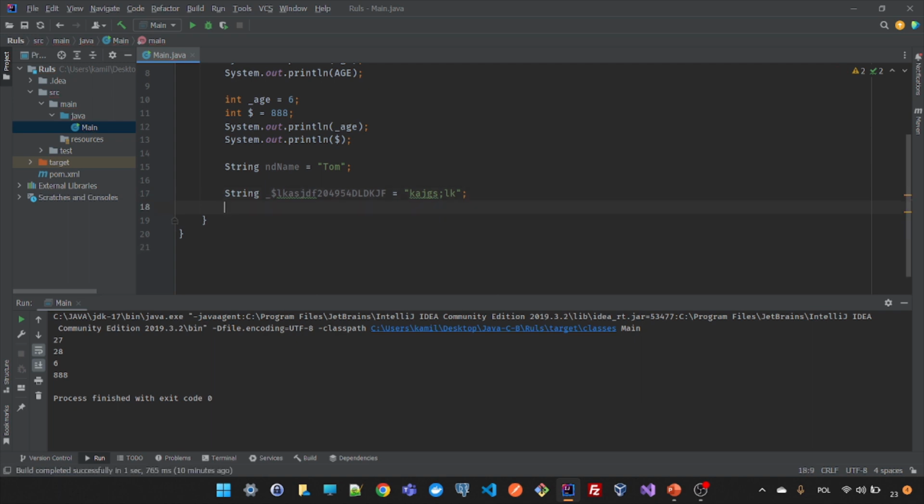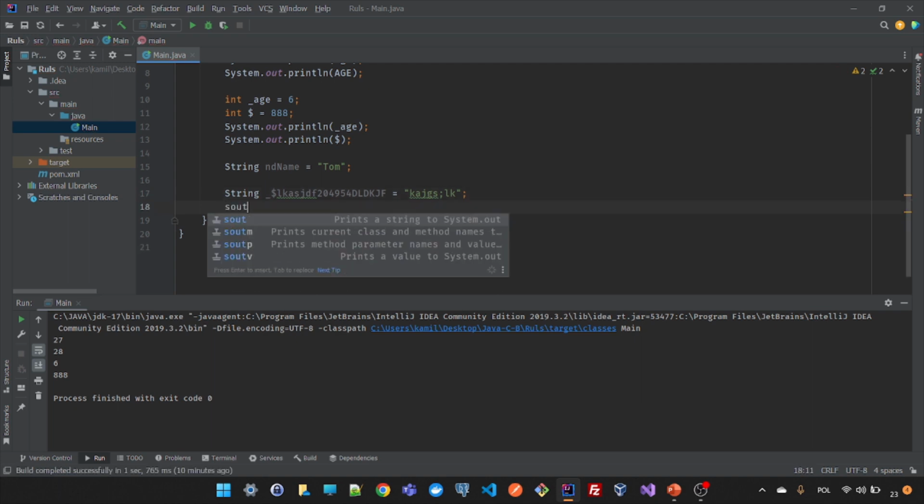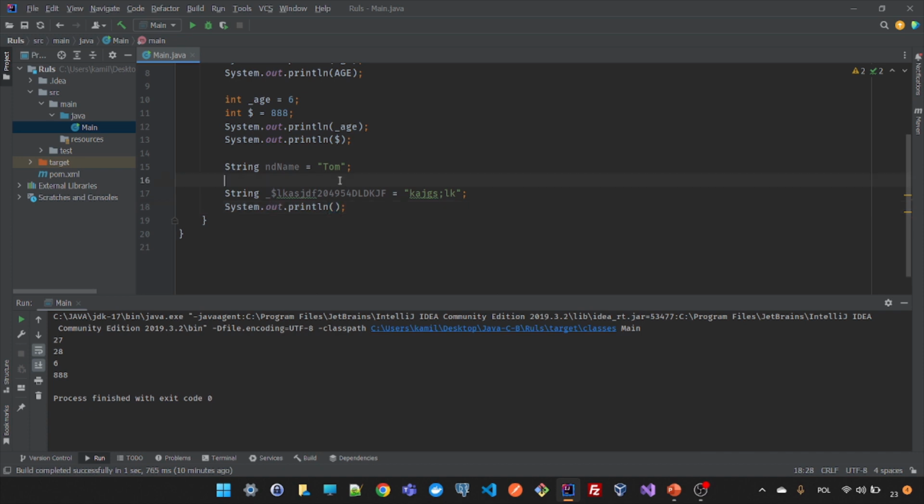We can use this variable. Let's say I try to copy this and print it out. Let's see what happened. So this is a correct variable in Java, but I guess no one would like to use it or remember it. So try to avoid this kind of variable. That is correct for the compiler and so on, but try to avoid this kind of variable.